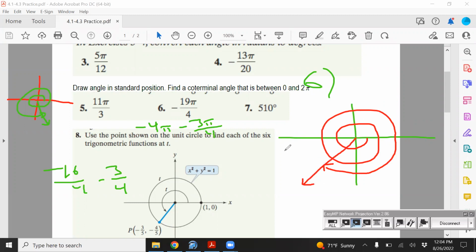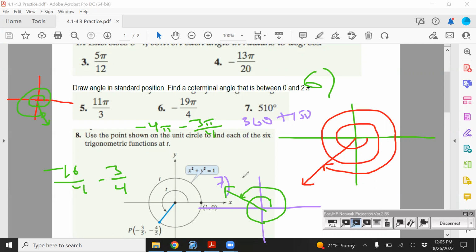There you go. And then lastly, 510, number 7, I'll do it in the lower corner here. Let's go purple. Number 7. How many times does 360 go into 510? Once, good. So that's like saying 360 plus 150. Then you just go around 360 and then over to 150. Would you go on doing a circle? Would you go to where it says 150, or would you just go another 150 degrees? No, go to where it's 150.